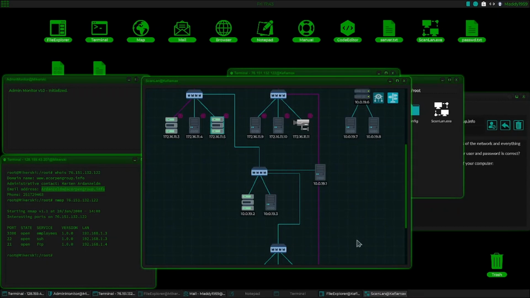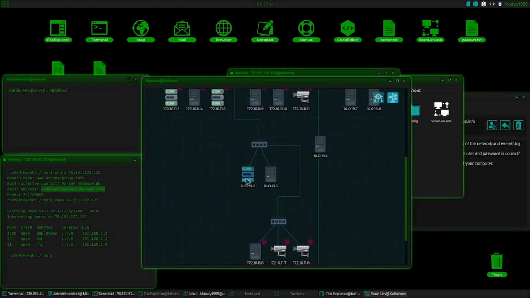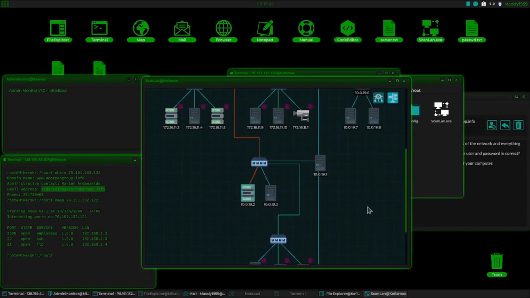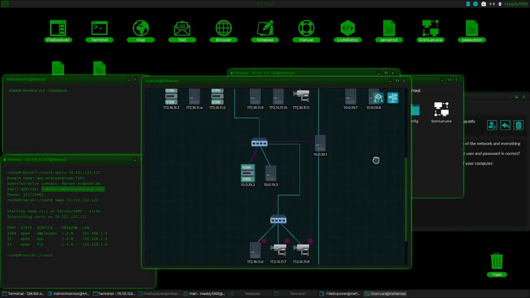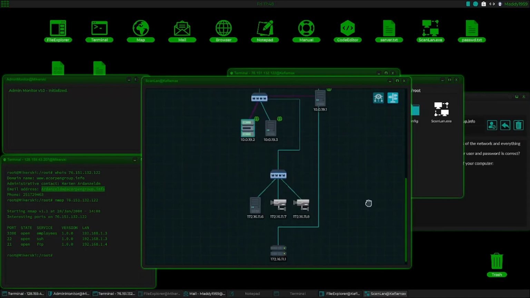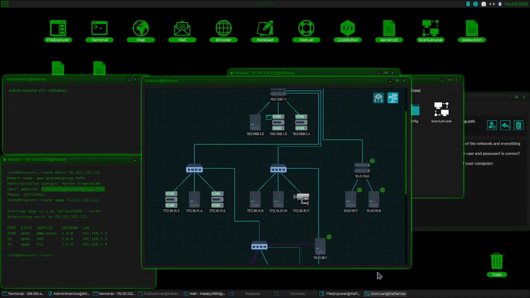Next machine. So you want to find your next target. A little ping simulation to see if it's possible, but nope, it's not possible to hack it from where we are. Sometimes when there's a machine between the router and where you are, the gateway will show you the computer, not the router. So in this case, the computer has no port open because it's a computer, not a server. So we will have to hack the router instead.